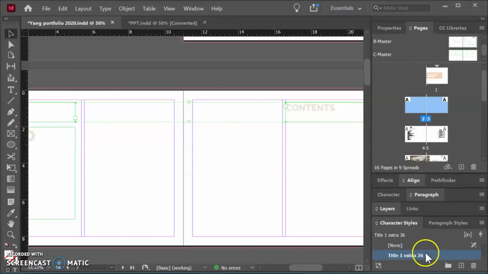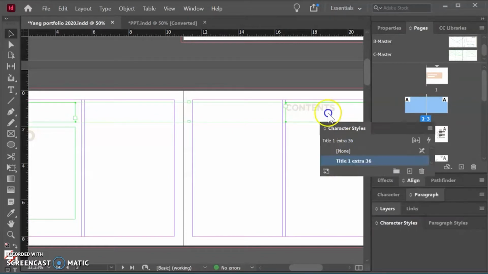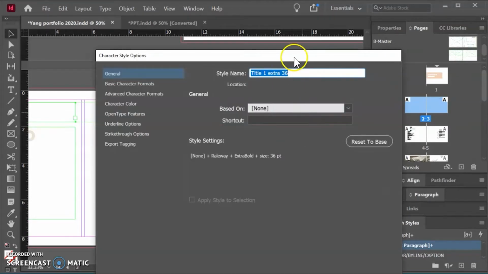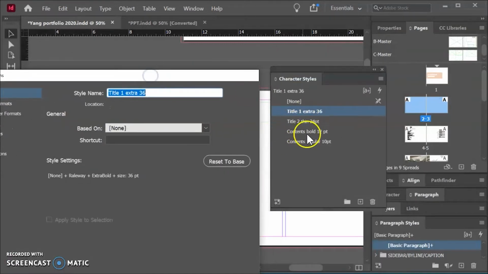Currently I created multiple character styles, and I name them by the font type, the weight of the typeface and the size of the font. So it can really help you by looking at the style. You can pick the right size with the right thickness for your typefaces.